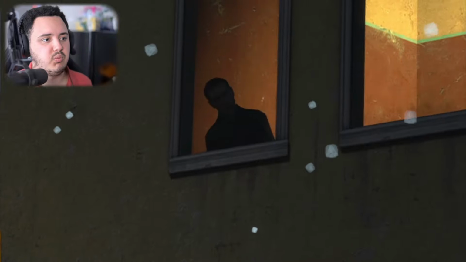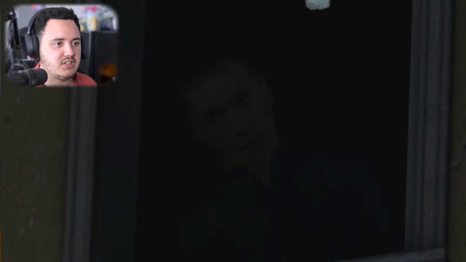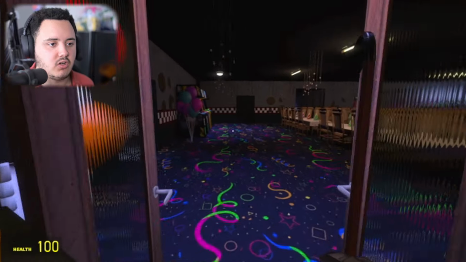Okay, so there's just this weird dude. He's not really making eye contact with us. He's just kind of... Oh, shit, I didn't mean to take that picture. All right, let's see what this map has in store for us.